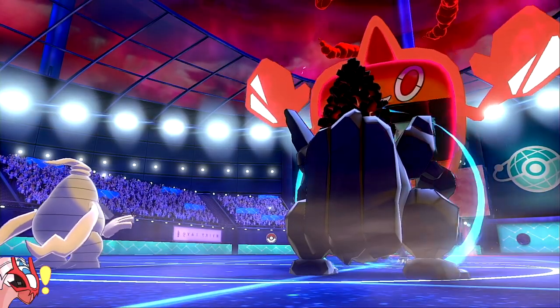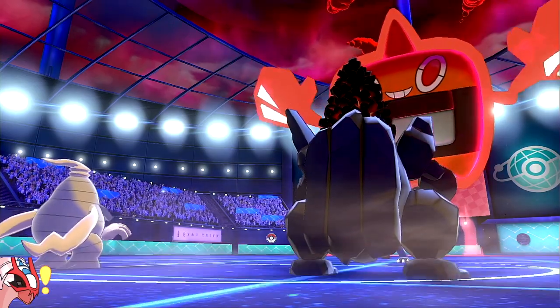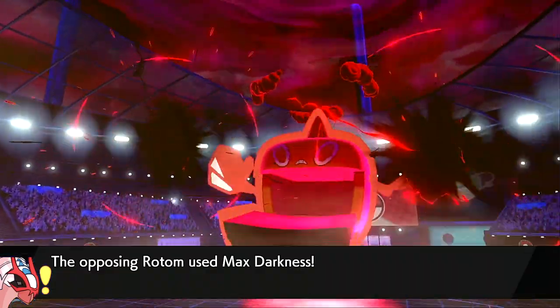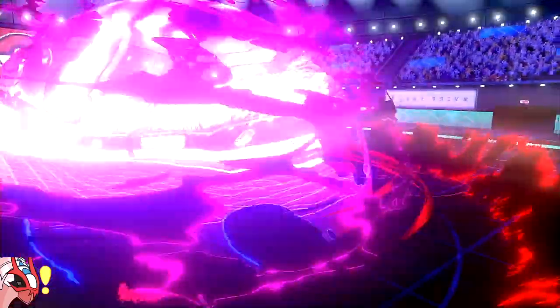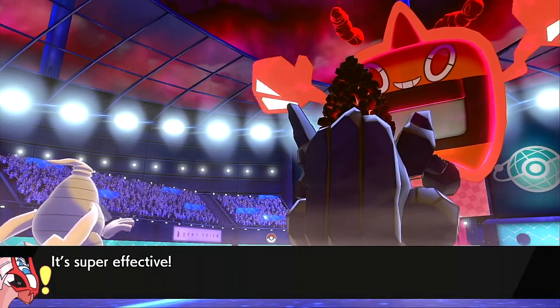They go for Stomping Tantrum. Nice. If I take this Max Flare, this Trick Room will go up. Oh, they have Max Darkness. I should take that. That's non-stab. Yeah, okay. I was gonna say, if that's non-stab, I definitely take it.